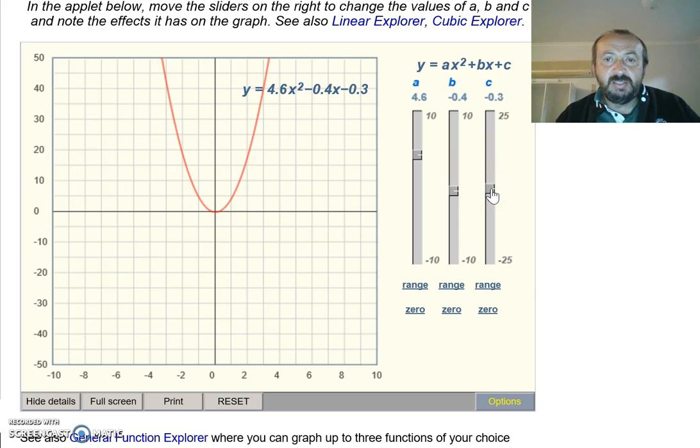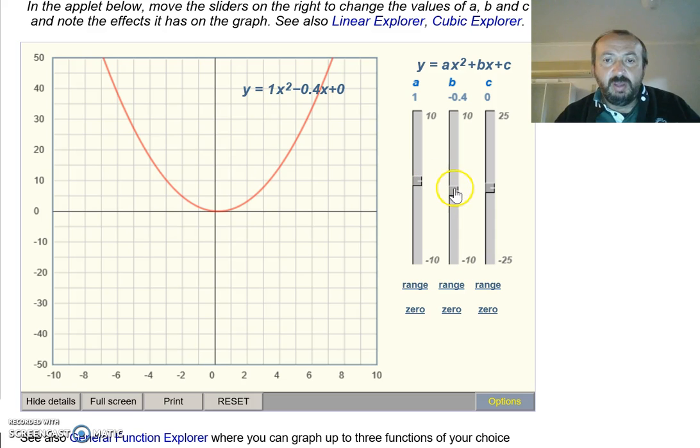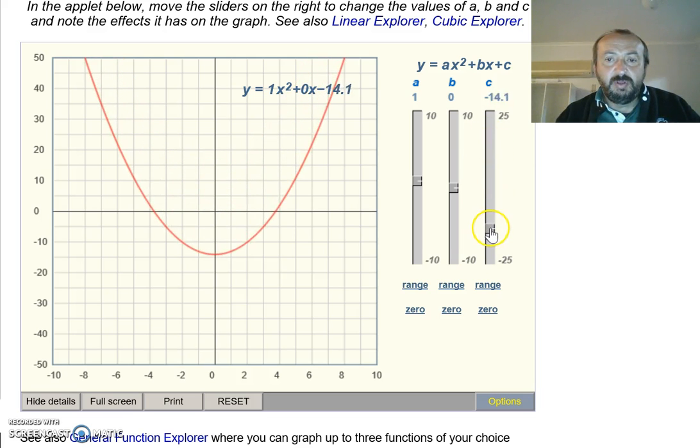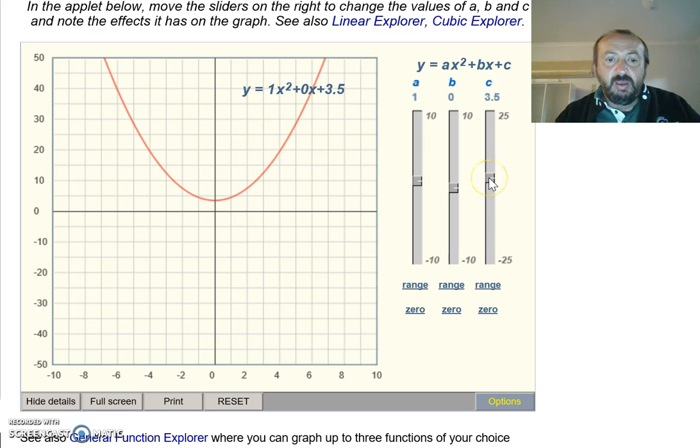And if I get it to there, c is just about 0, get it to there's 0. And if I try and make this 1, just down a little bit more. There you go. And I'll make b 0. Come on, there's b 0. There we've just got y equals x squared. That's our normal stock standard parabola. And you see if I move this, it's just going to make it go up or go down. Okay, I'll just leave it there for a tick. We'll just pause it and we'll come back and look at the vertex form.